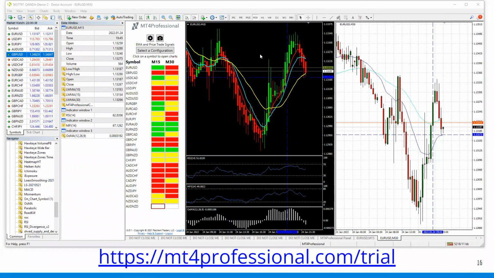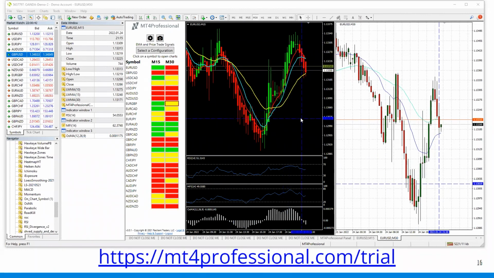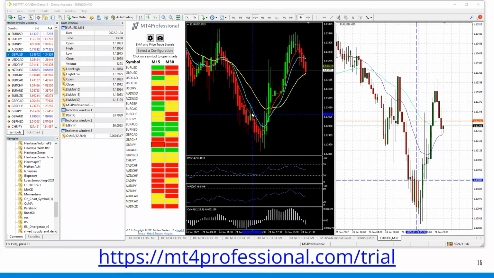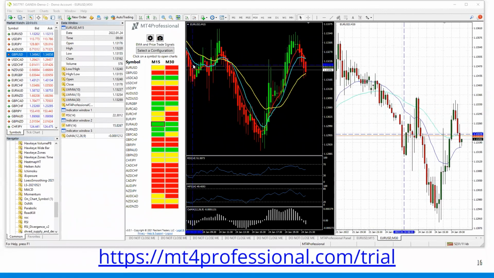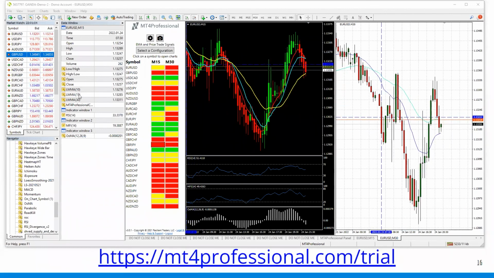So you can see I just added a simple template that was already on the platform to this setup to look at the Heiken-Ashi values. So you can see these Heiken-Ashi values are set up the exact same way. You've got your high, low, open, and close values set up. And then there are different types of moving averages available, a 10, a 15, and a 30. You can see my relative strength, money flow, and the OSMA values are all at my disposal.